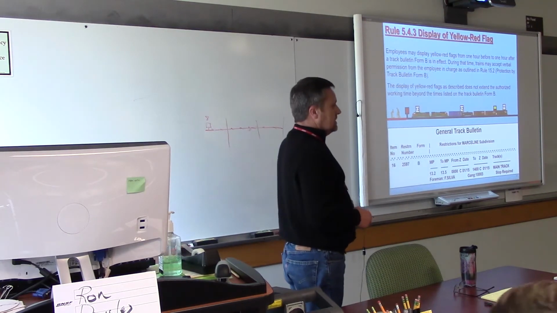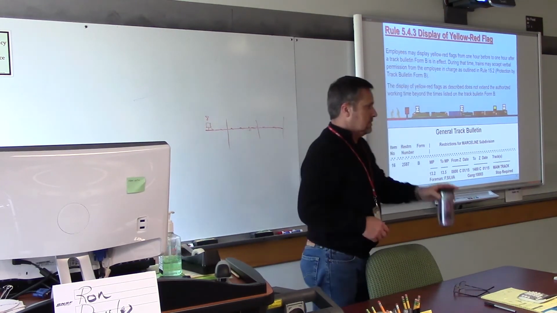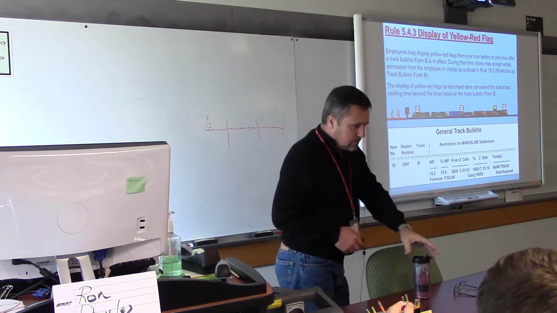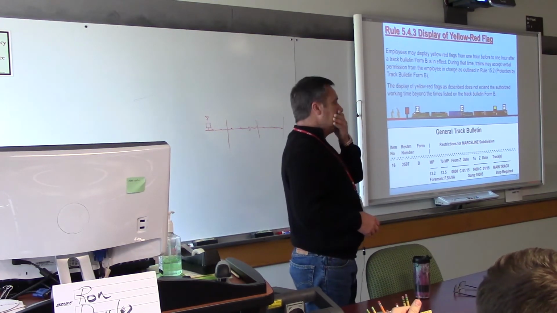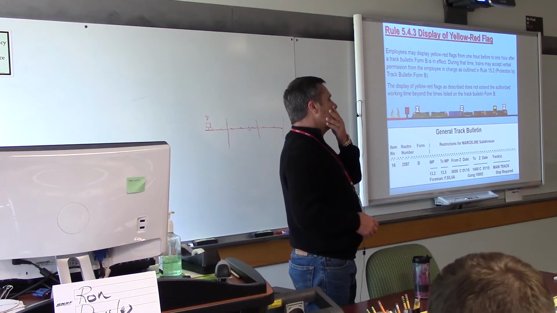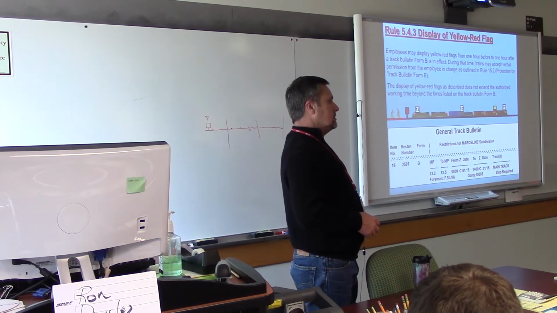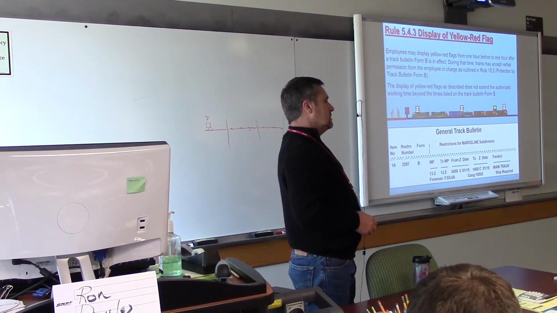I got a quick question. Yes. What if you have a Form B and work between the track and time? Will that ever be the case? You understand what I'm saying? Like, there's work being done like this when a train's going in both directions, and how would the flags be set up if that is the case?